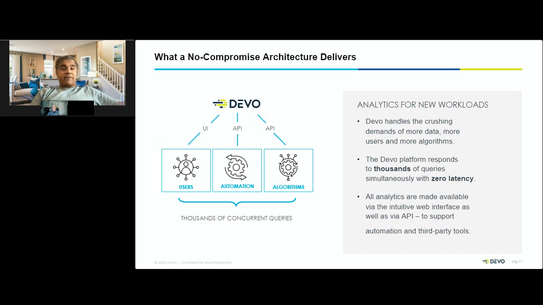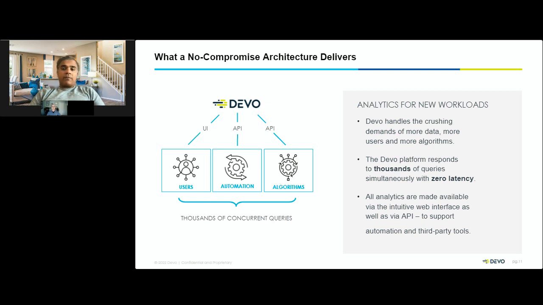You're going to have multiple users who may be looking at the same data in different ways. And in those scenarios, it's not optimal to keep reading that data continuously from disk for every single search. So all of this stuff, to do with the caching of the results and the availability to various users across the domain, all of that, again, is built natively into the Devo platform.